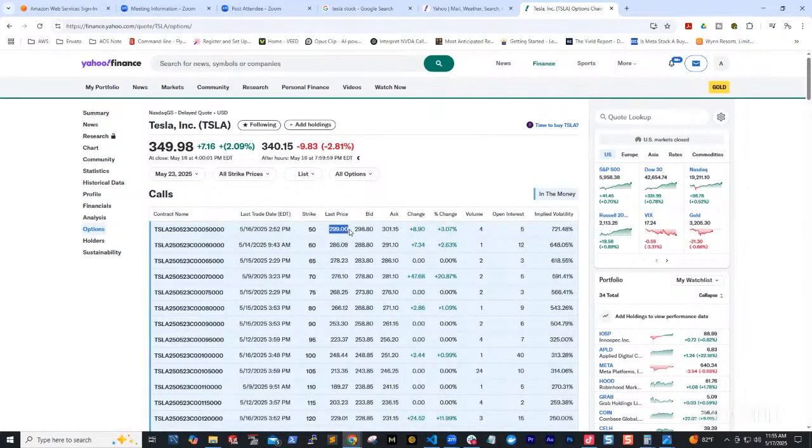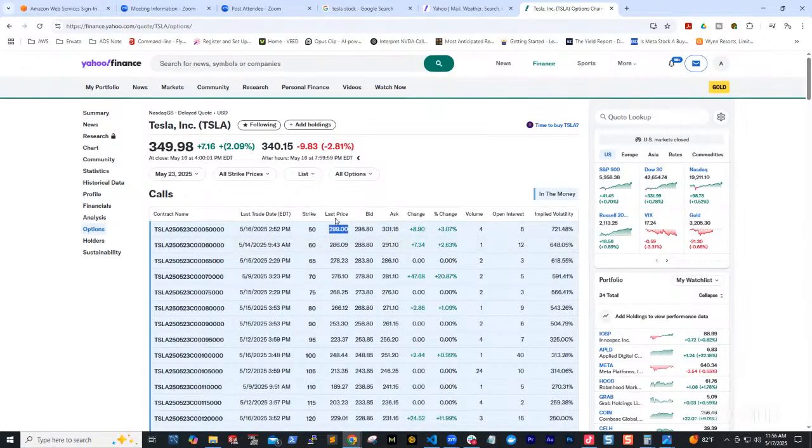The 299 you are seeing here is the price of the contract. This is how options work. One contract is $2.99, which is what you are seeing here. But there are 100 shares in one contract. This is why people do options, right? Remember I told you if you get one share of Tesla, you would have to pay this amount. But now when you do one option, in one contract there are 100 shares. It's always like that. You can't decide, there are 100 shares.